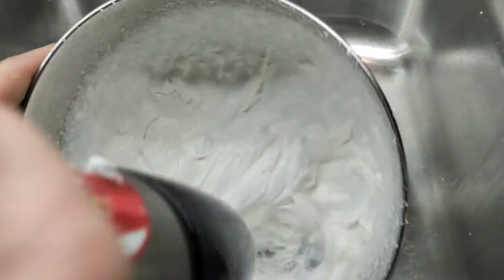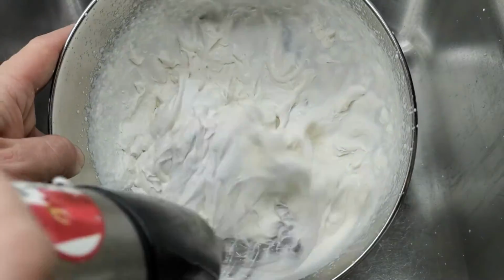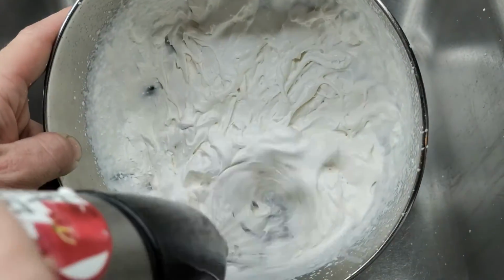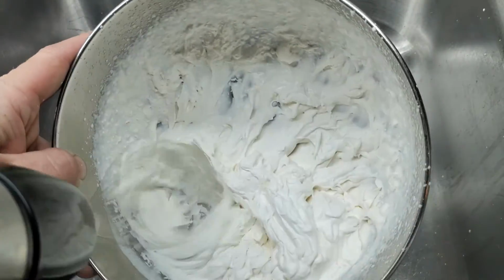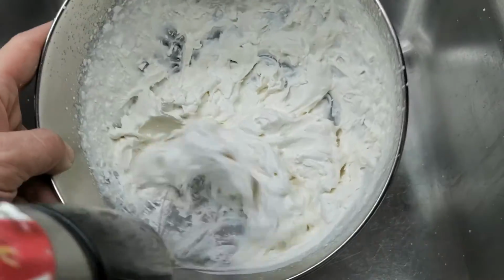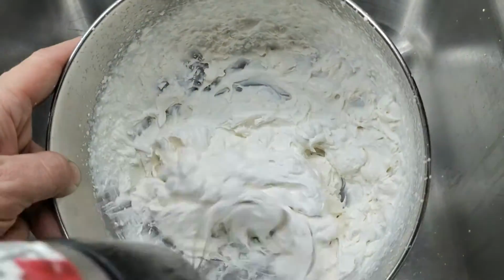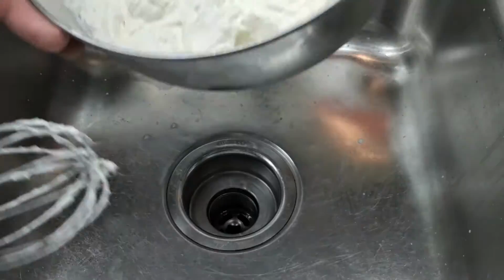So you want to do the whipped cream last, after the waffles are made, after your almonds are ready, because the whipped cream doesn't last as long as store-bought whipped cream. See it getting thicker right there? It's time to go. Let's build these.